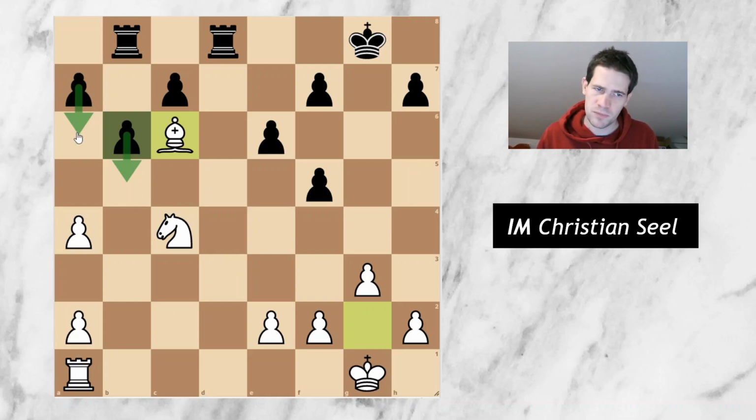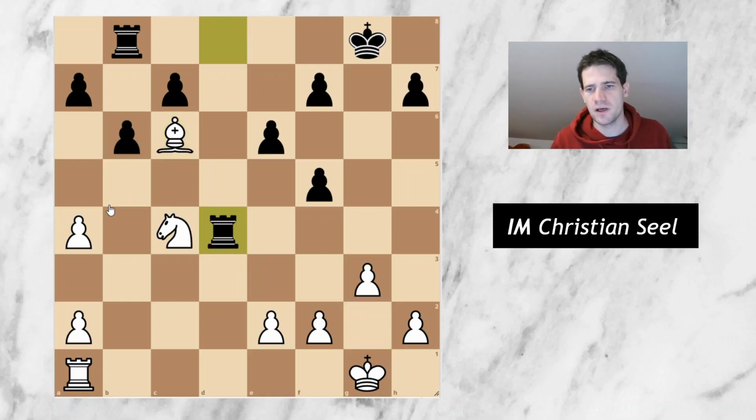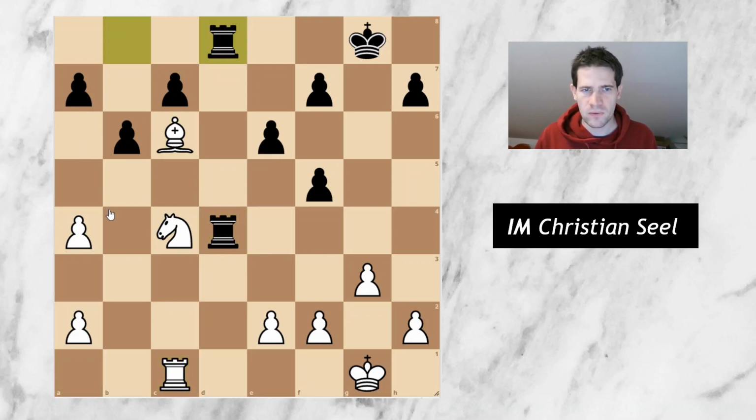Okay, as I said, he should have now pushed for a6, b5, but he played the move rook to d4 instead. And now after rook c1, rook d8, he threatens to exchange one pair of rooks, which would swing the evaluation of the position. But I can just avoid it by going king to g2.